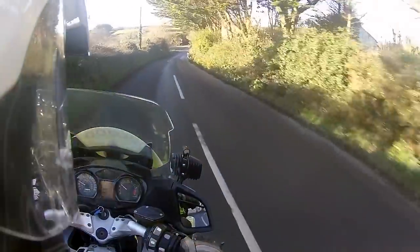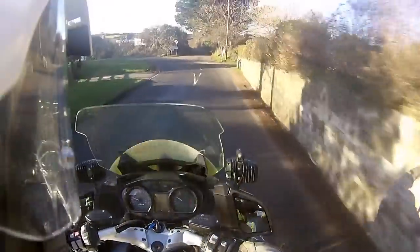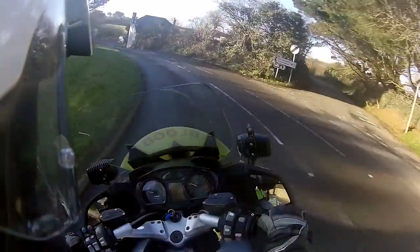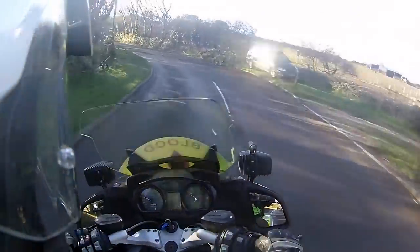The road smarts I mentioned when I came through here had a little skip from the rear wheel. In the same place there, absolutely nothing. These are solid.